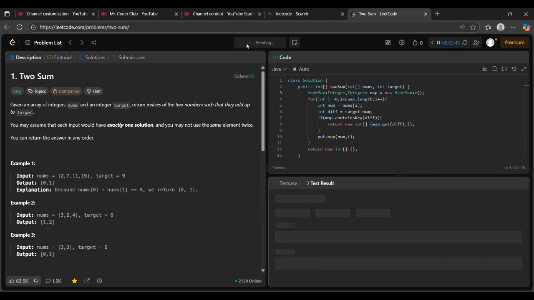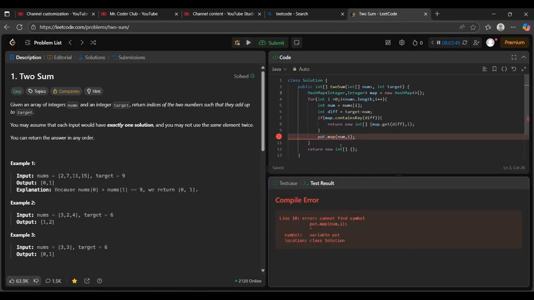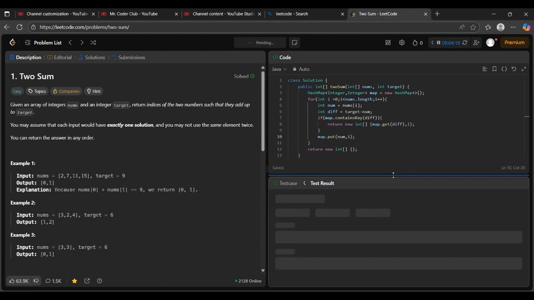Also, we have written it wrong here: it should be map.put, not put.map. Now we will check it again.